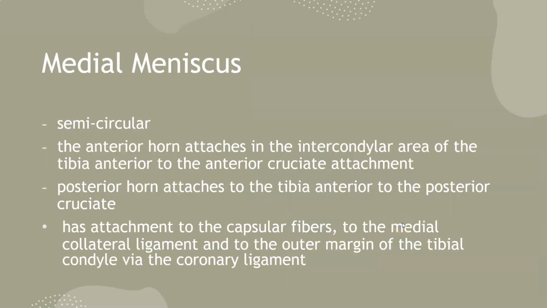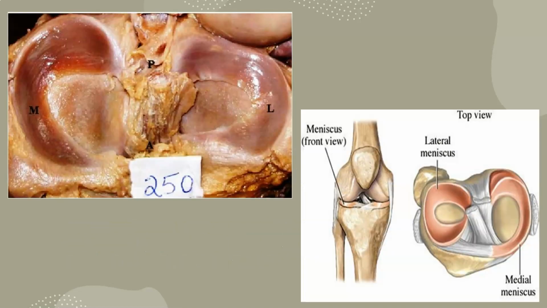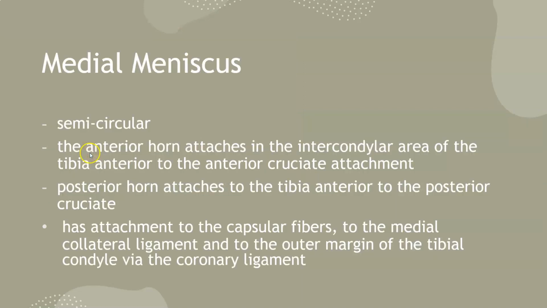So let's do the medial meniscus first. It is said to be semicircular, and it's not completely a circle. So we can see it here coming around, but there's ligamentous tissue here. They don't come together to form a complete circle. They form like a semicircle, shall we say. And here's our medial meniscus in the cadaver. You can see how deep it is and how it comes around and forms almost a C shape.